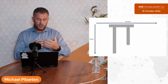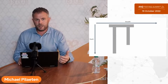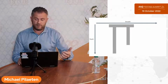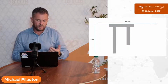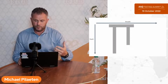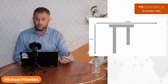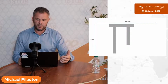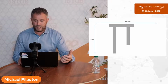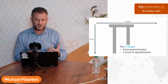The third step, lo and behold, it appears that some of these activities that you tried are quite appealing and you get a hang of it. And even more, you're actually becoming quite good at it. The developers are happy, for example, because you seem to be able not only to find and to detect defects, but also you have the knowledge and the admiration to open up the editor, to debug the code, and even to apply and document the fix, and even to rebuild and deploy the code. Now everybody is happy. You have a fast fix so you can test further. The developers can focus back on what they're good at, writing proper code. So everybody's happy. You have now evolved into what is called a pi shape.